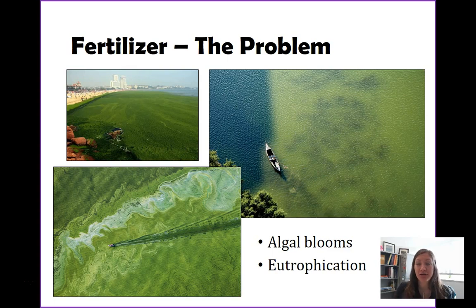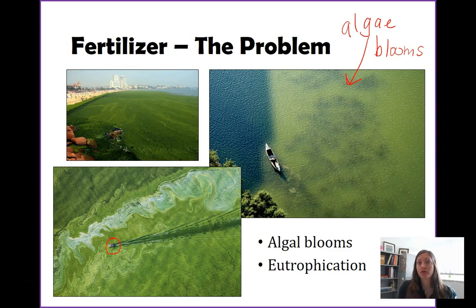Algae are related to plants. Algae need nitrogen and phosphorus and potassium too, and you just supplied them with it. So all of this green stuff that you're seeing, this is algae. Remember, algae is one of our producers in our ecosystem, particularly our aquatic ecosystems. But you can see how much algae is growing. Here's a canoe, so a huge, we call these algae blooms. But here, this is a small boat going through this huge algae bloom. So it's a really, really big thing.